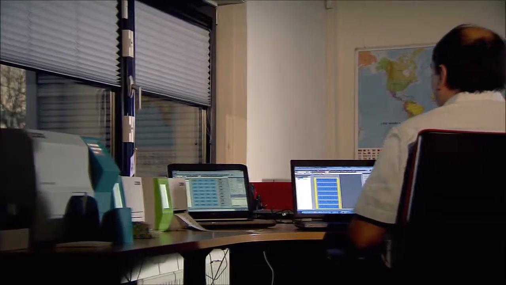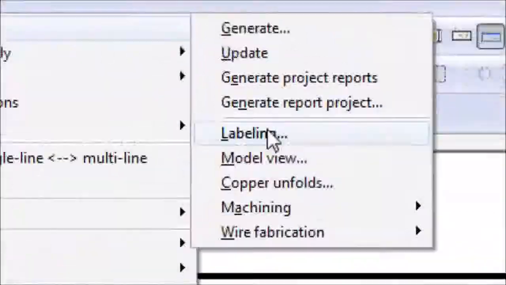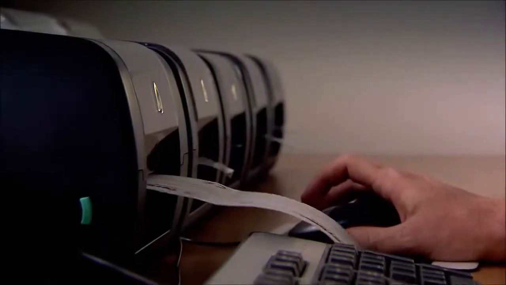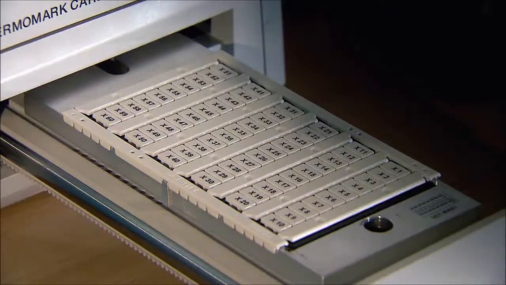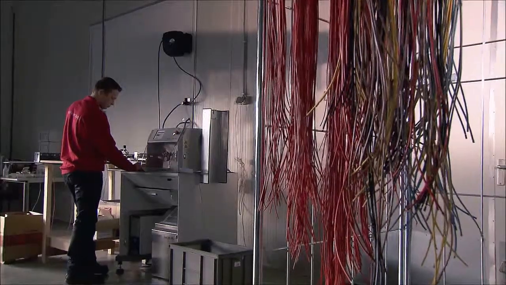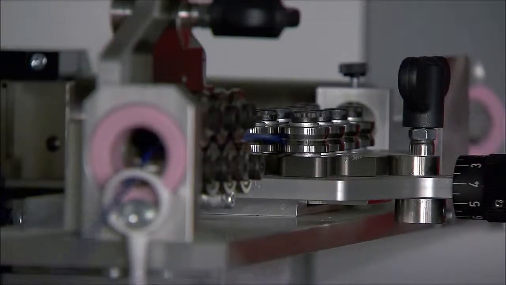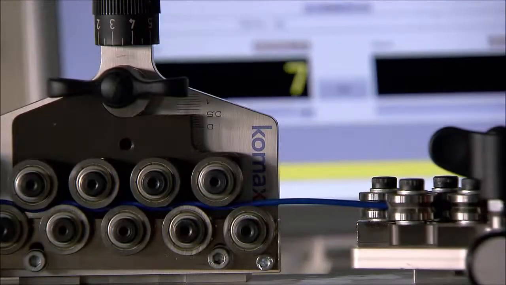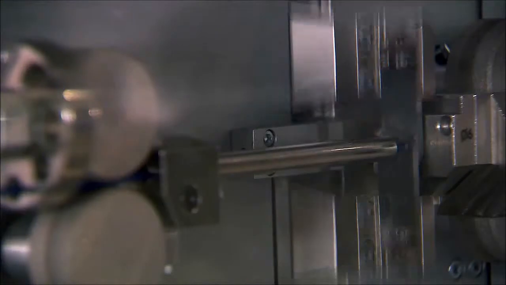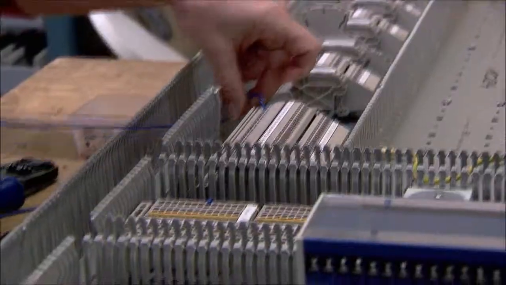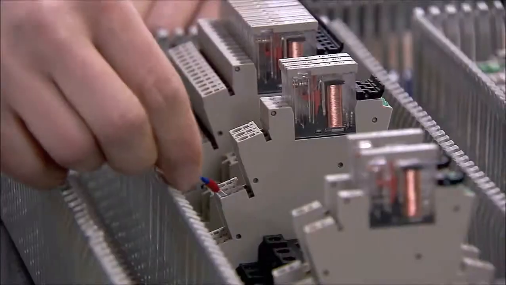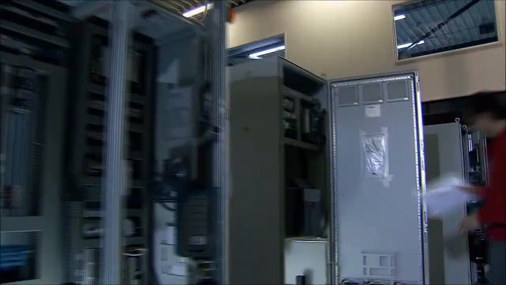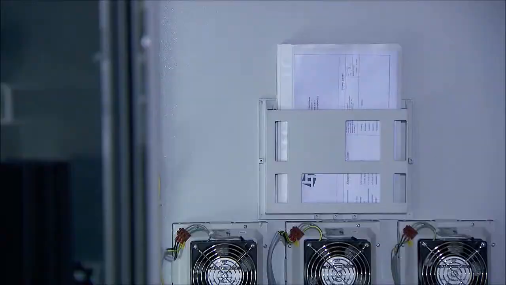Automatic labeling ensures that information, terminal numbers and component device tags can be transferred correctly and digitally from the engineering system. As the routing has already been done digitally in 3D, the exported information already contains wire color, end ferrule, length, diameter and wire numbering. Wiring can now be created fully automatically in a variety of ways. The cabinet is now ready for testing, commissioning and shipment.